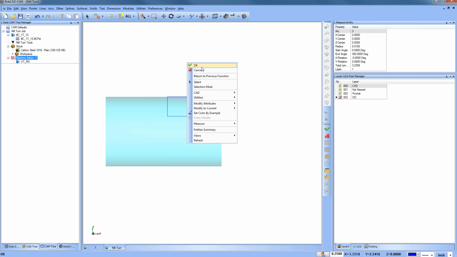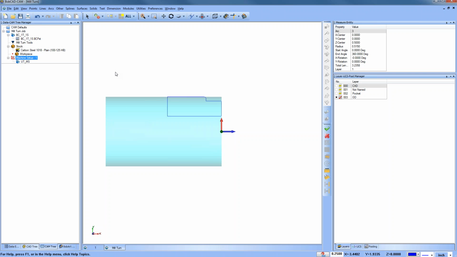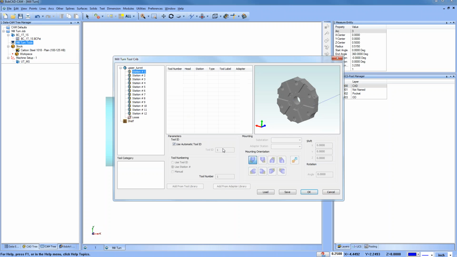All right, the next area that I want to get into is the tool crib, okay? So we're going to go to MillTurn Tools, and then we're going to go to the tool crib. What's a little bit different about the MillTurn software versus the turning and milling software: there, there's a list of tools that you can use.